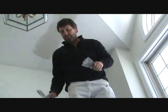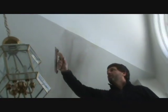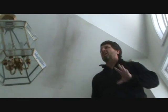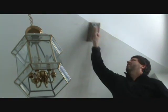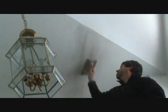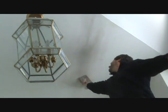Okay, we're back again. And meantime, this has been drying. We painted around the area with some flat white. Flat white's more forgiving, so you can kind of blend it in, spot it in. Right now, I'm just going to lightly sand this. This is still the second coat, and it's still the Durabond.